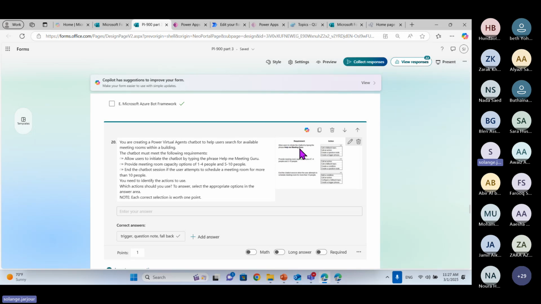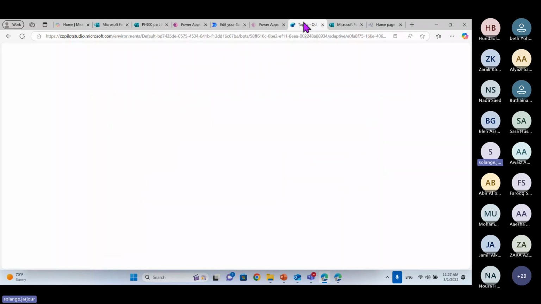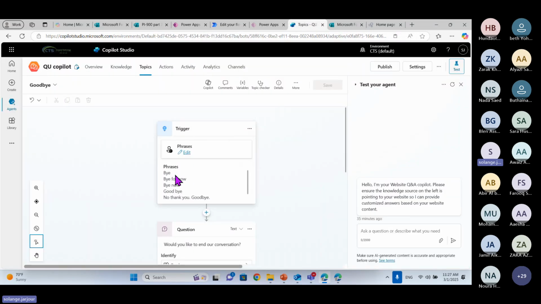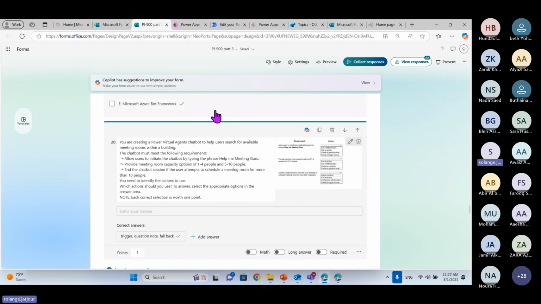So if I'm seeing the word phrase, then it will be create a trigger phrase. Okay, like we saw. So create a trigger phrase. So here I should type, help me meet, I don't know what. Okay. Second, provide meeting room capacity options 1 to 4 or 5 to 10.